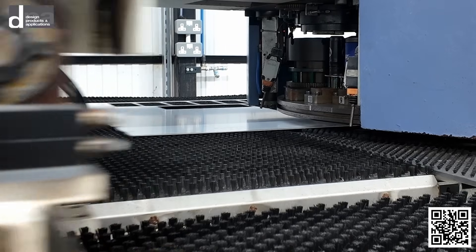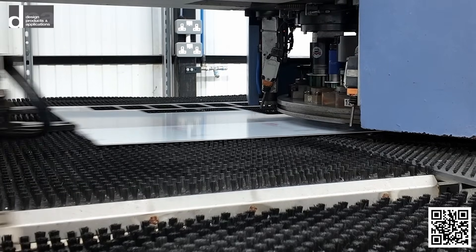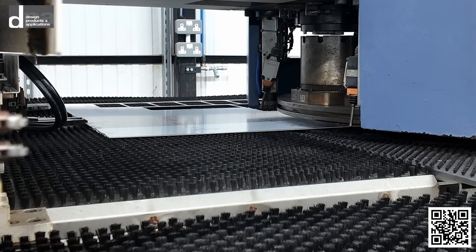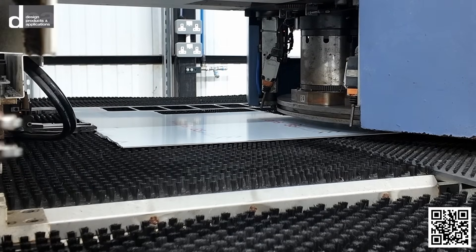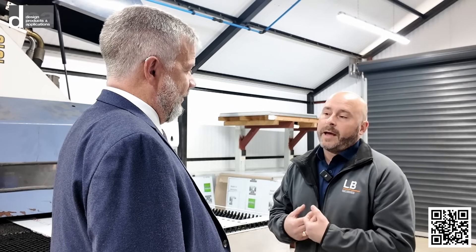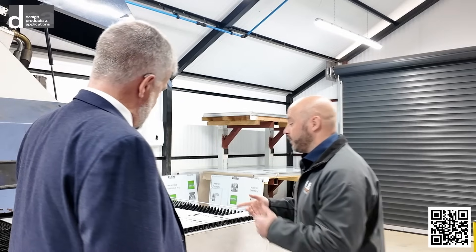What are we seeing now? Every enclosure needs an end plate, so now we're looking at custom end plates — we've been through the cutting stage and now we're putting in where the connectors go, the things that need to see the outside world. We're taking stock sheet and turning it into an end plate. We have an option for rapid prototyping that uses no other processes — the plates are being made, the connector holes are being put in. If it needs to change color, be anodized, or painted, that can happen, but assuming this is a prototype or one-off, we can look at the first stage of the design.